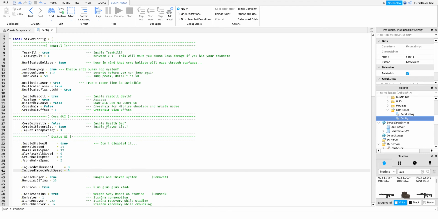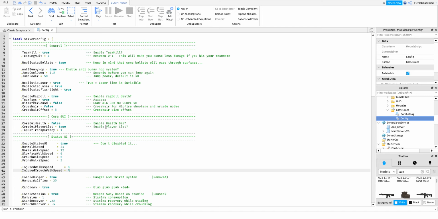Anyway, next, enable status UI to true. Don't disable it. It shows your run walk speed, how fast you walk when you're sprinting. I'll talk about that later. Normal walk speed, how fast you walk when you're normally walking.